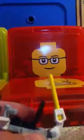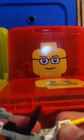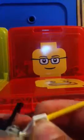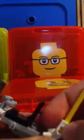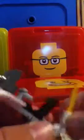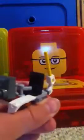It's like an antenna. Or wait, I thought of an even better idea. Oh, no, that's not gonna work. Sorry about that. So that's your top part. Or it could be like... Yeah, that's okay.